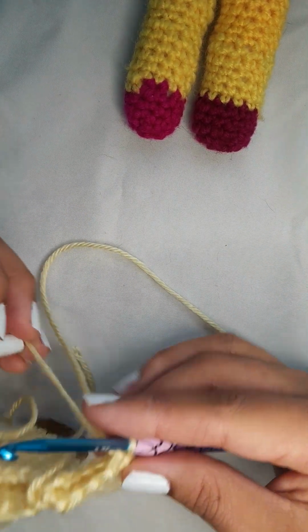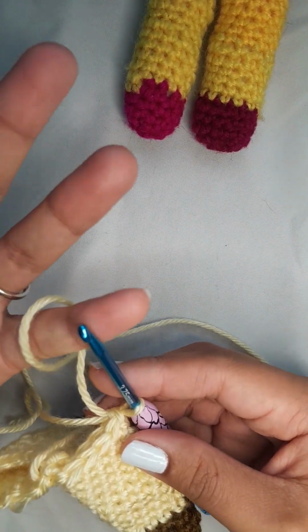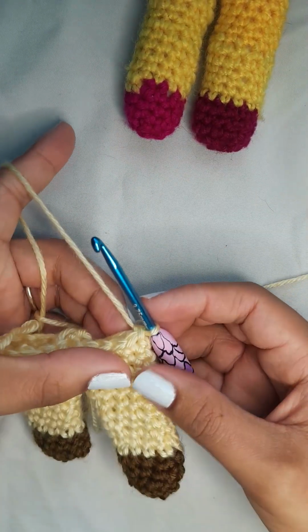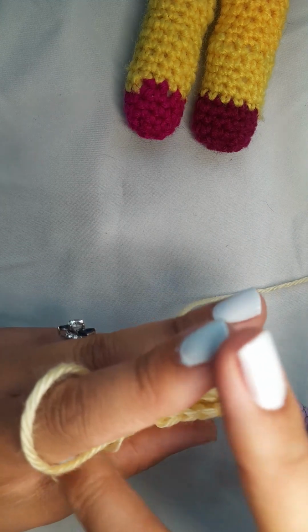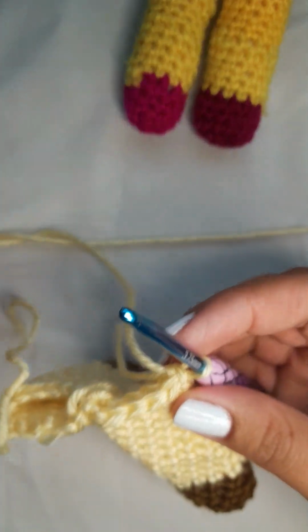All right, and then you want to make sure that you put the working yarn back into your control. So make sure your fingers are in the correct position. And so what we're going to do is we're going to do single crochets around the legs. So I'll demonstrate.